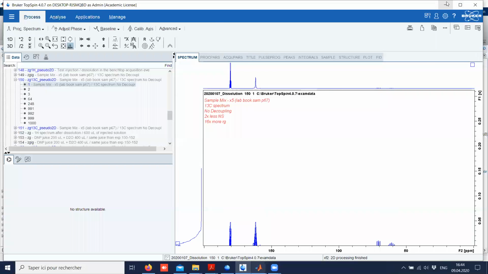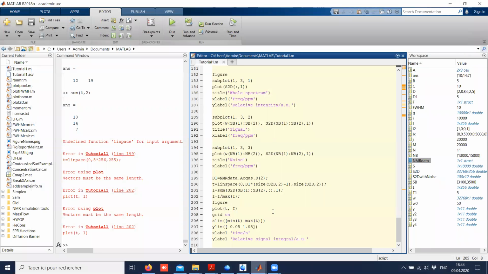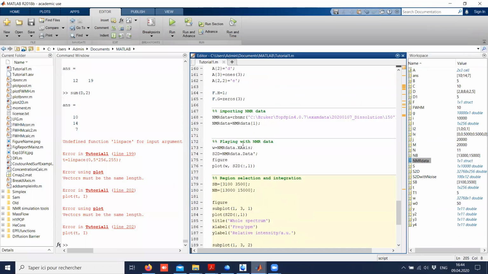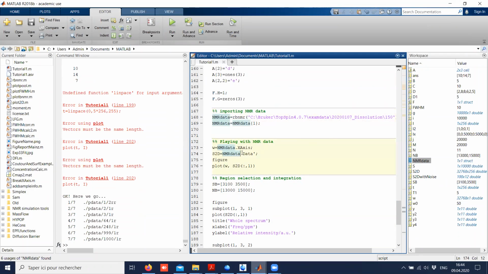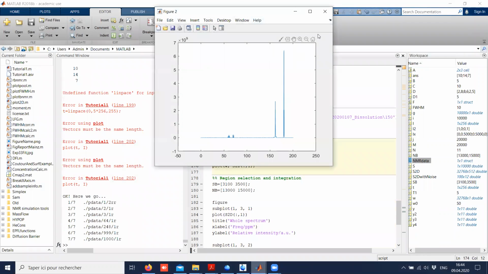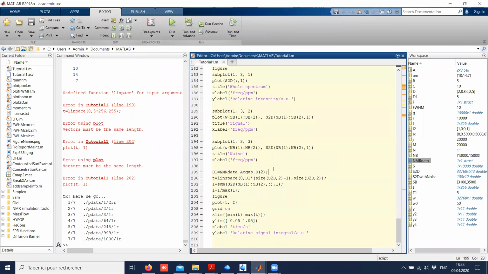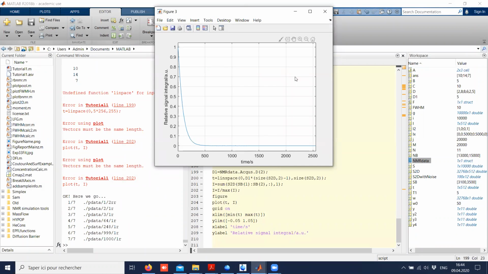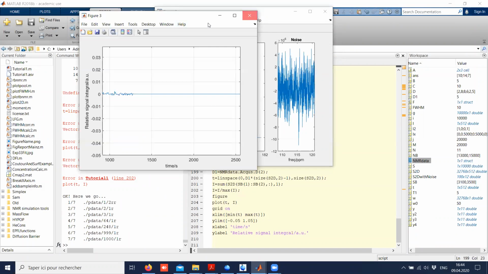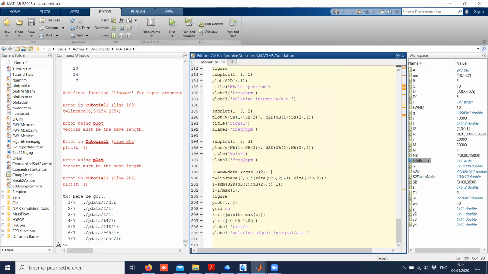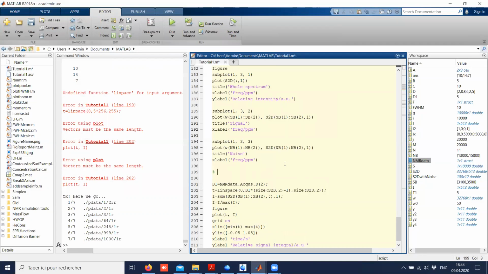So let's see what happens when I import this data, because for me it's often the case that my data are done this way. So I import them again. Now I can show you the same thing here. When I do this, of course, I have only zeros at some point. So I came up with a little strategy to remove the zeros automatically. I'll show you how to do it.